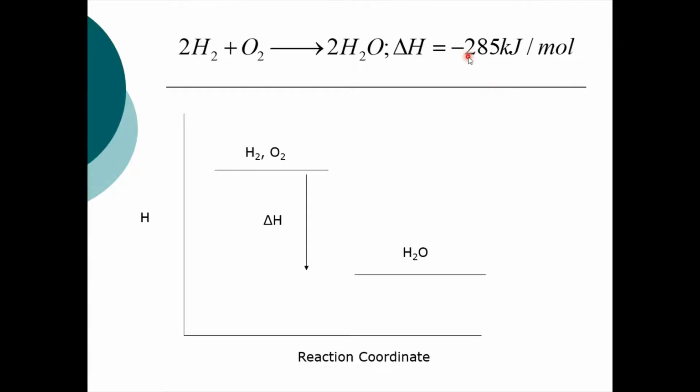And that negative right here means that it's losing. So you had these chemicals, they had this much enthalpy. Then they got turned into another chemical or chemicals, depending on the reaction. When you jump from here to here, you didn't need as much energy, so that extra energy was given off. And that's where you have the minus 285 kilojoules per mole. The enthalpy of the products minus the enthalpy of the reactants gives a negative number when the products have less than the reactants.